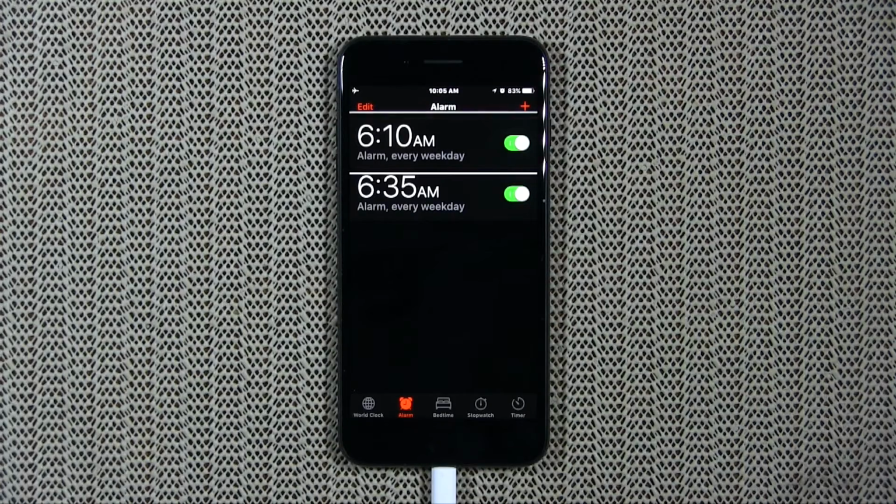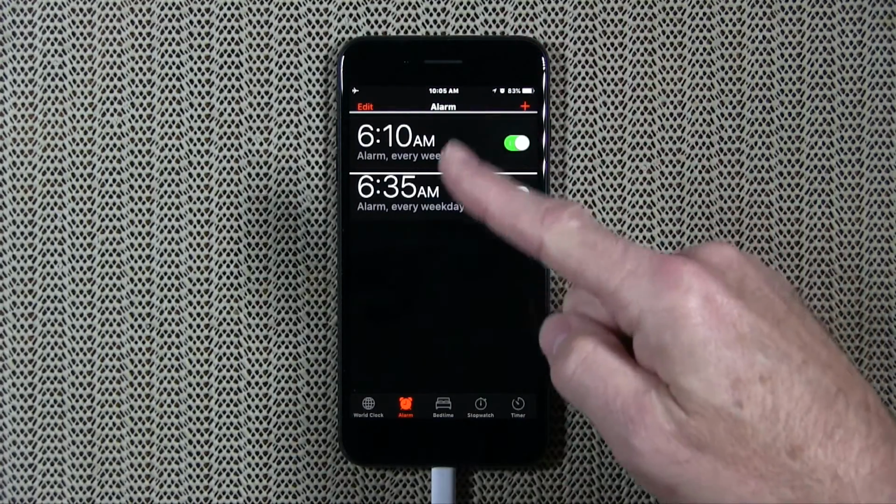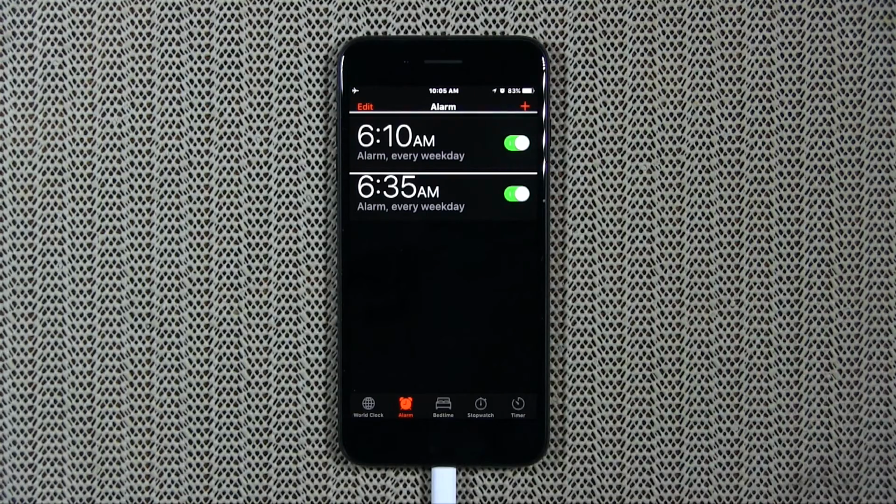Now, if we aren't yet familiar with actions, actions are additional options that we're able to flick up our screen, or we can flick down our screen to cycle through these actions. Now, we mentioned earlier that we have a really easy way for deleting any of our existing alarms that are in our list here. And the option to delete an alarm is actually one of our action options. So how about we check that out?